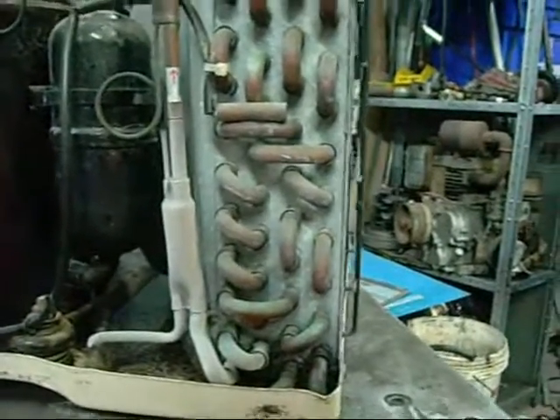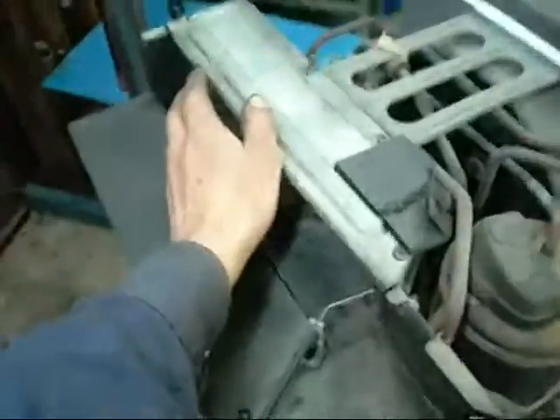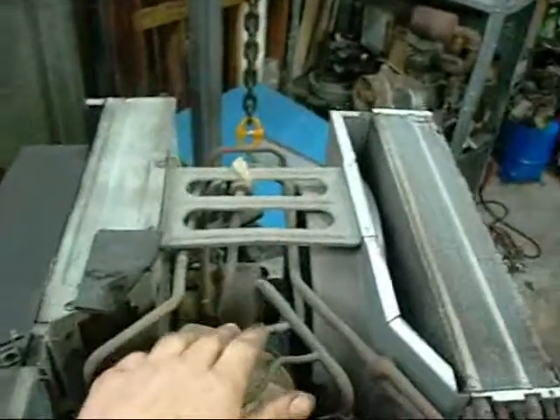That will stabilize in a little while. I think this unit is a little bit low on gas as well, so it might start freezing up early, but that's normal. You'll always get a bit of frost on startup. The air coming out isn't particularly warm, but once the compressor warms up, it will also start putting heat into that discharge line.